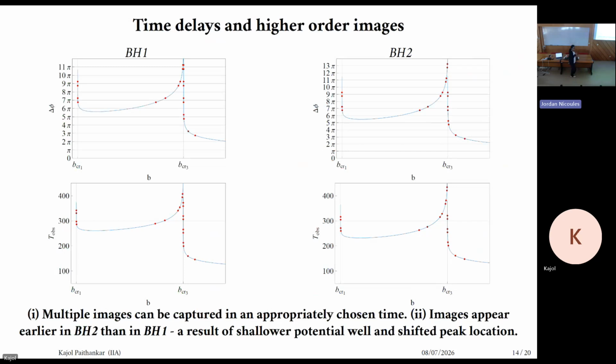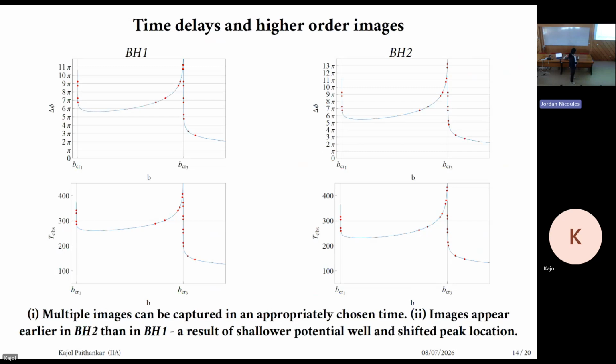So to get images from a source which is spread around the black hole, to get a continuous curve I have to consider the source to be spread all around the black hole, not at just some point with respect to the observer. Even here you can see that if I choose an appropriate time, around 300, we will be able to see these 1, 2, and 3 images in this time interval. Same thing will happen here.